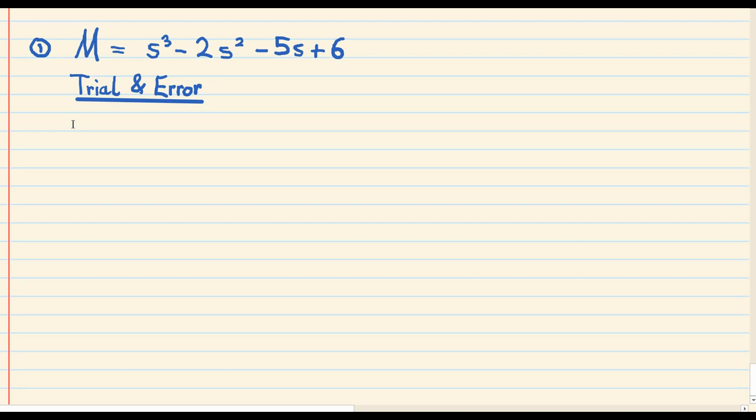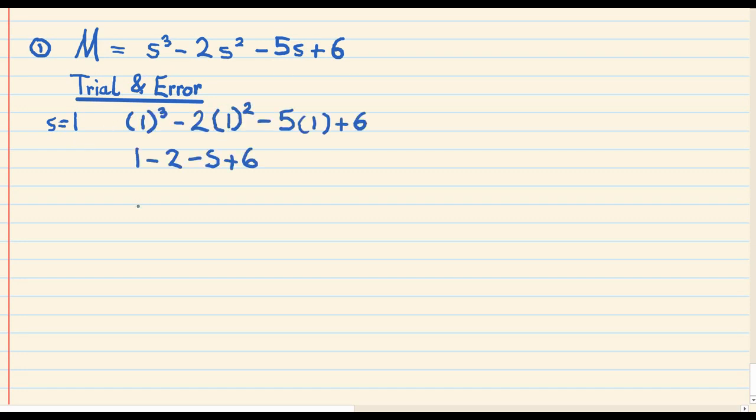So while the concept is you try random numbers and see if they work, you try random numbers in a structured way. So you start off small. You first start off with a nice simple number such as 1. Then you substitute this into polynomial m, which gives you 0. So how lucky we are. The very first value of s we tried gave us a remainder of 0. Therefore that confirms that s equals 1 gives a factor. And when you rearrange this by taking the 1 to that side, you get s minus 1.